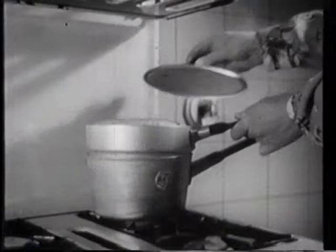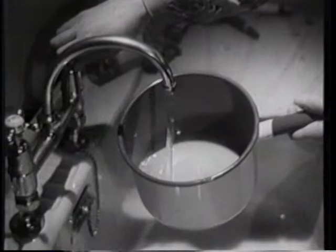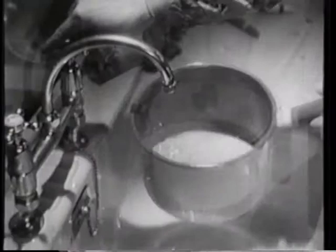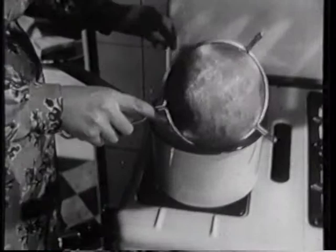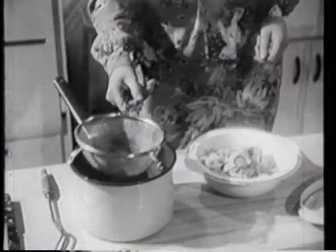Potatoes in the bottom, for instance, and a pudding in the top. Cook vegetables in a very small amount of water — this is another economy and makes the vegetables taste better. Bring the water to the boil first and cook the vegetables over a low flame with the lid on the pan. Their full flavour is preserved and gas is saved in the process.